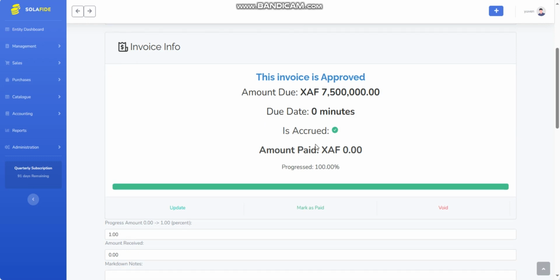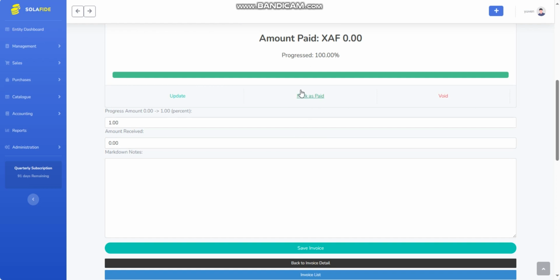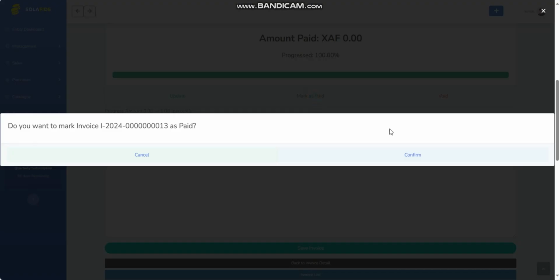If payment is being received in installments, enter the amount received from the customer in the second box that appears when scrolling down. Then click on the Save Invoice option. This action can be done anytime payment is made by the customer until the payment is completed. Once payment is made in full, you can mark the invoice as paid, and as such, we are done with recording a sales transaction. We can now move over to bills.